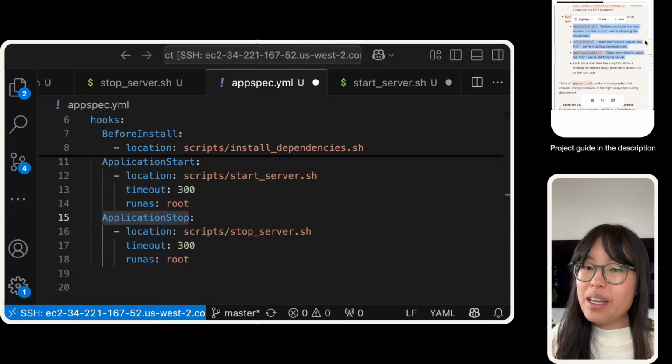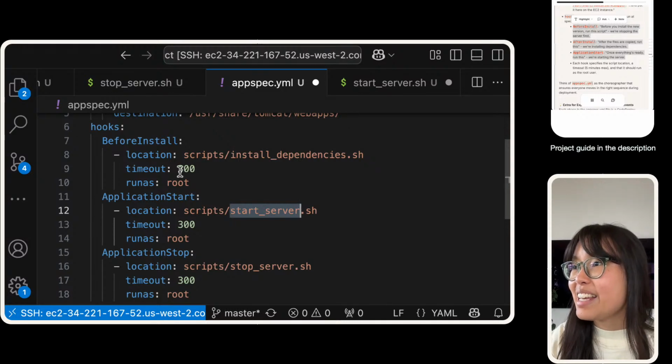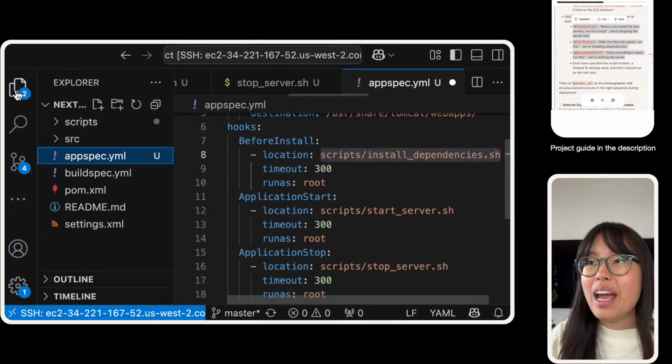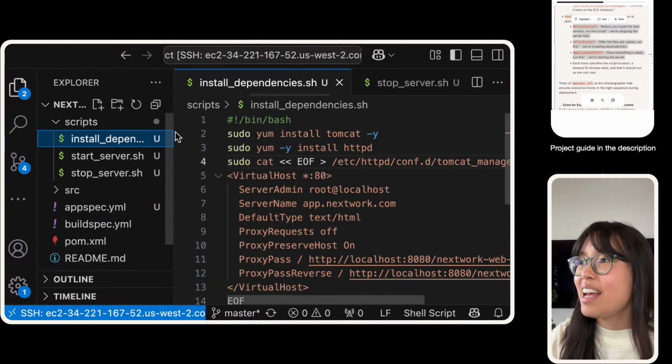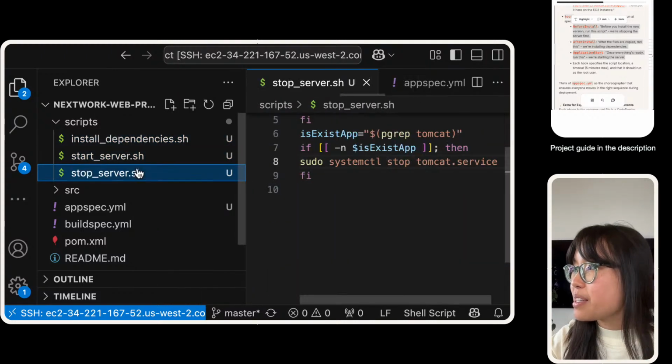Okay, so notice that each hook specifies the specific location of that script. Can you see it says location, scripts/install_dependencies? Where have you seen that? Scripts/install_dependencies, scripts/start_server, scripts/stop_server.